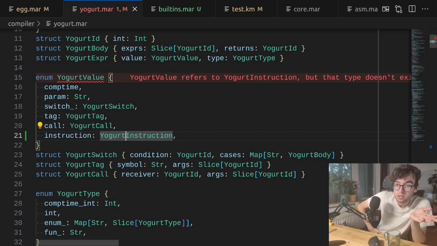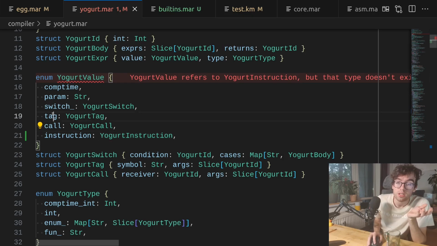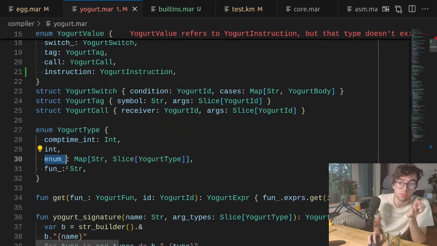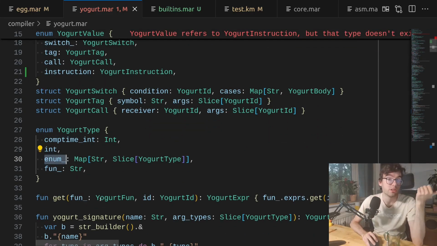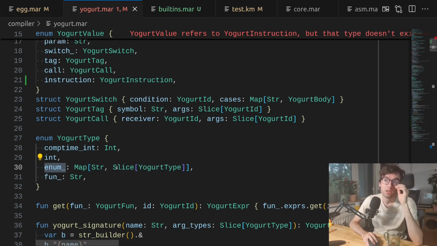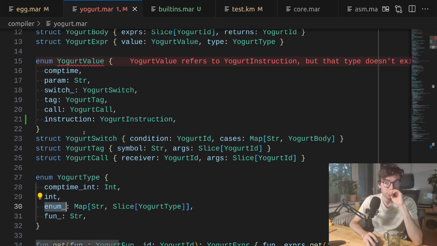You could implement that in normal yogurt values. You could just create a compile-time symbol that says this is an int, for example, or this is a struct. You don't need any special things to happen under the hood. So some of the built-ins disappear at compile time, others don't. And instructions are basically the subset of the actual core built-ins which don't disappear at compile time.